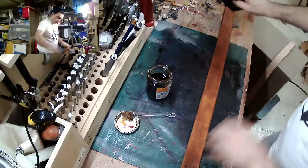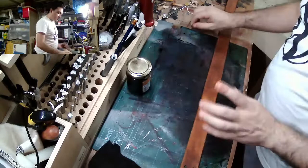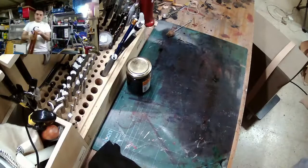Okay. Good. Cool. So that is the dyeing done. I'm going to let it hang for a second. I can already feel it's a little bit dry, so I can very, very soon start working on it.